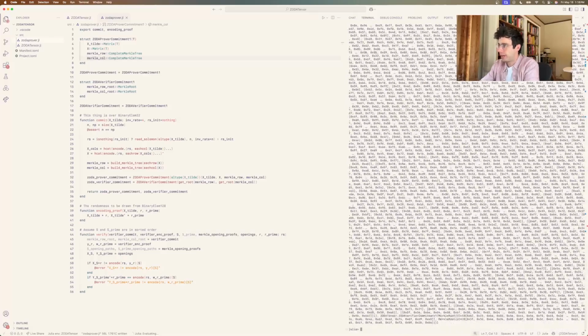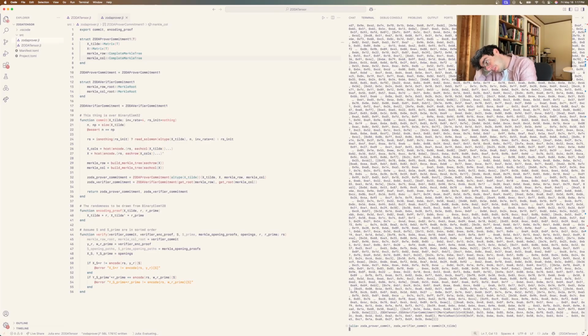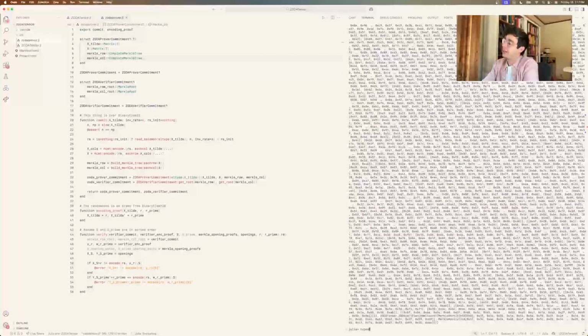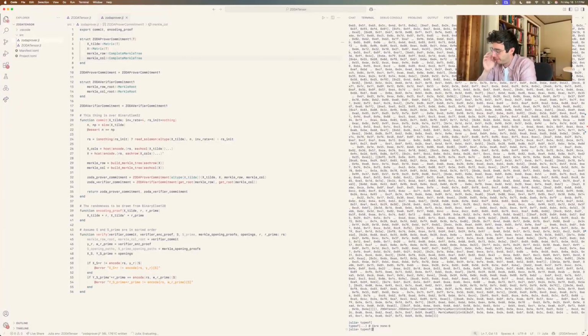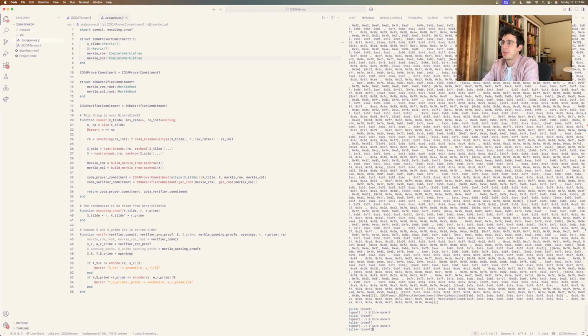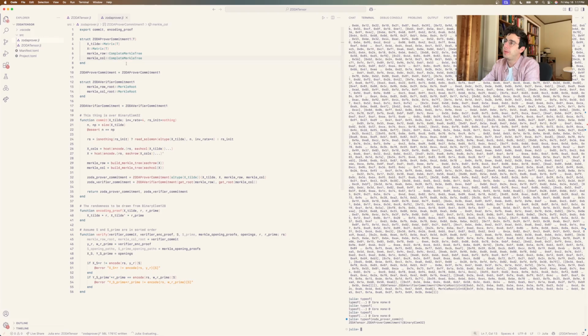Okay, so now if we look at ZODA prover commit and ZODA verifier commit, let's do this one more time. Now we can check type of. We need to make the pretty printing nicer for these commitments, but I will not do that now. If you look at type of ZODA prover commit, we get a prover commitment 1, which is this thing, and then we can do the same thing for the verifier.